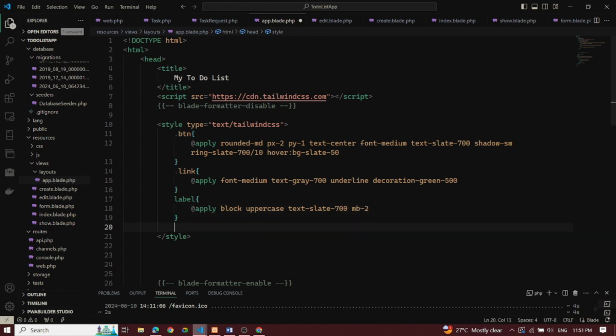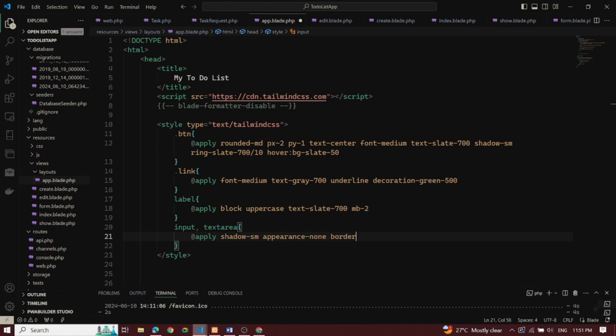Okay, for the input, including the text area, of course, we can apply shadow small, appearance, we can also put none. We have border. These are the properties of a text area and input box.